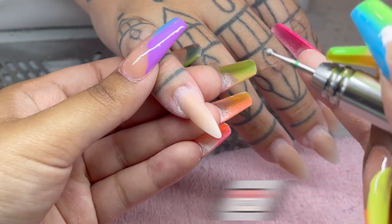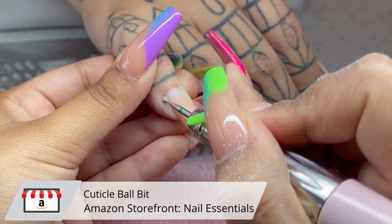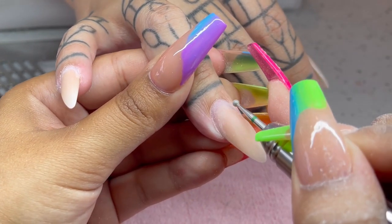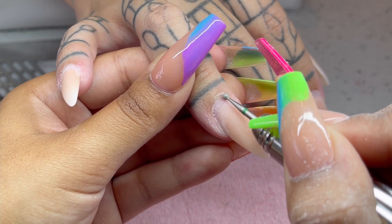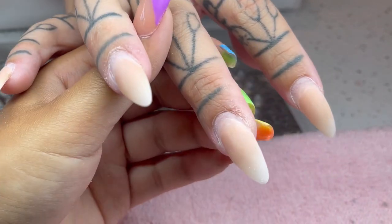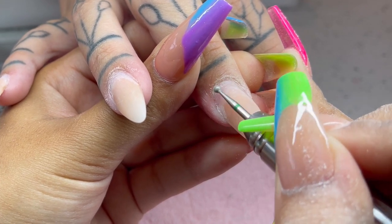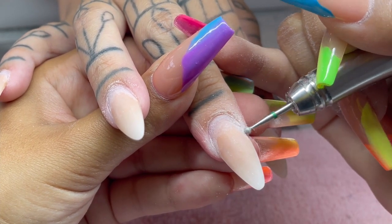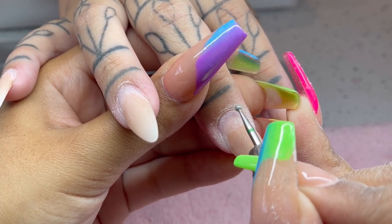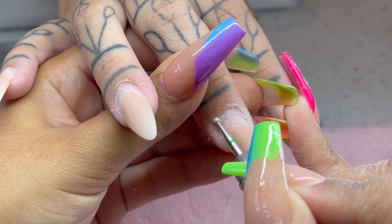I'm also going in with my cuticle ball bit. This one is going to gently buff off the cuticles, any dead skin around that cuticle and around the nail. So I highly recommend this one. It's also one of my favorites. It came with the needle bit in a pack of three. I'm not quite sure what the third one was, but these are the two that I stick with using the most. It helps me so much to get that area nice and clean without having to nip anything off.